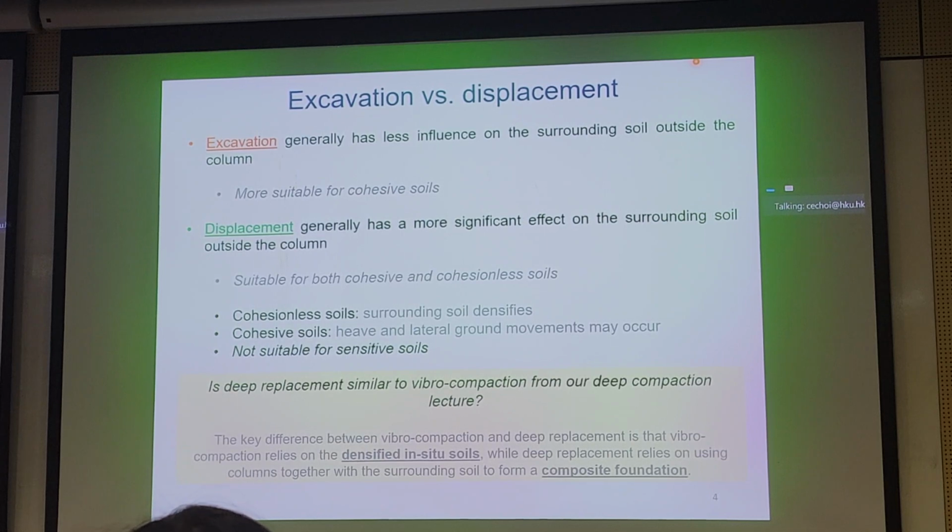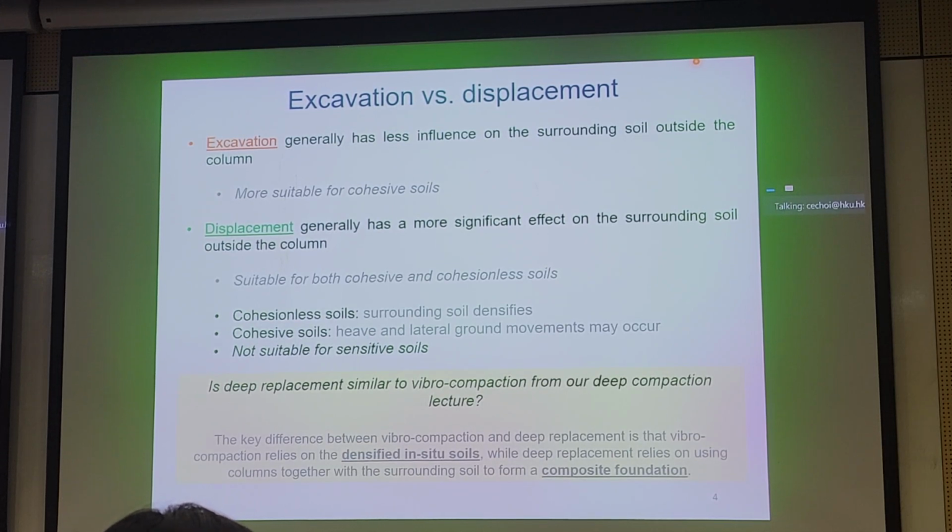So, as I've broken down, there are two types of methods: excavation and displacement. Excavation will generally have less influence in terms of stresses induced in your peripheral soil. The reason is you're not trying to squeeze the soil aside, and you're not inducing lateral stresses into the ground. When you induce lateral stresses, you can get heave in the soil, and you can affect adjacent infrastructure.